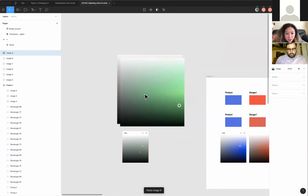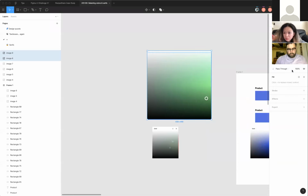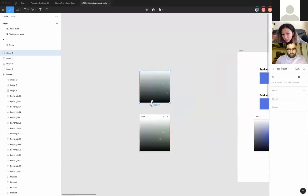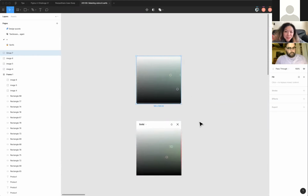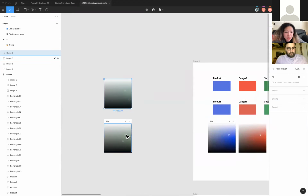Okay, so if I were to take these three and overlap them on top of each other, oh, they're still kind of close to each other, but I think they're a little bit further. So all three of them are pretty far apart. I'm not sure if this actually means anything, but that might be something to look into, because I think honestly, generally, if you find colors that are in the general vicinity in the color picker, they tend to match better with each other. And so that's something to try out.